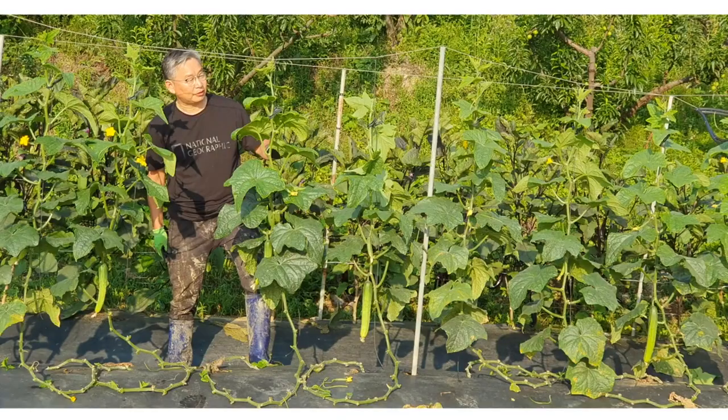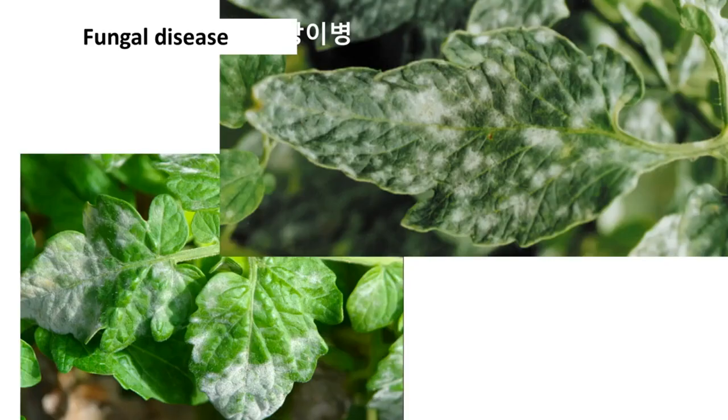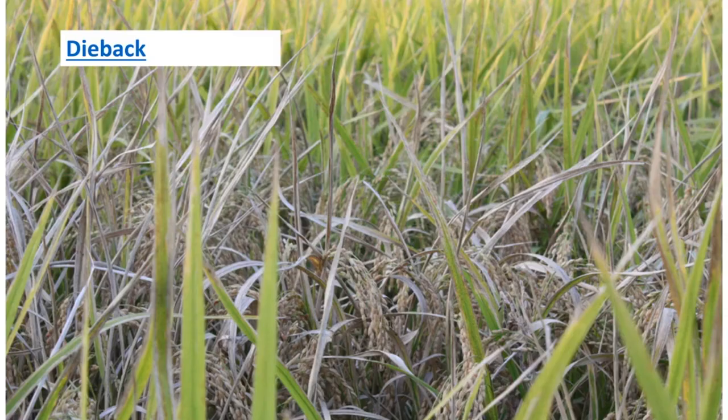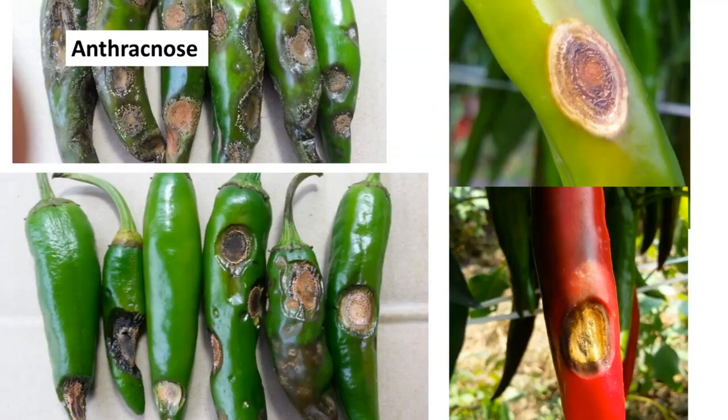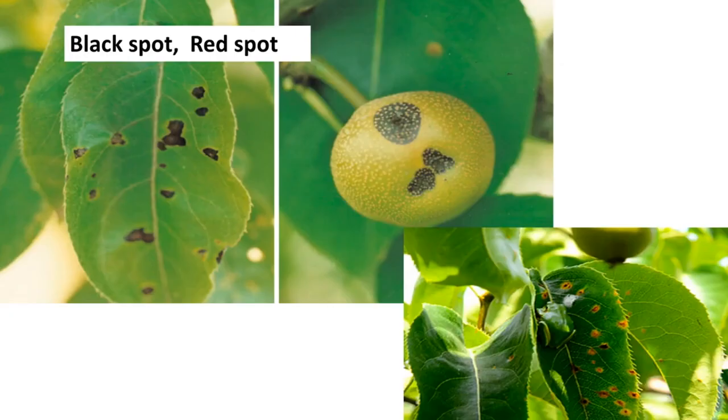So in my case, with all the combination mentioned above enabled me to grow cucumber in an open field with no hassle. Leaf fungus on tomato is also known to be very difficult, but it can be controlled easily as well, including leaf blight. Furthermore, it can also treat rice bakanae disease, which is a very common problem for rice farming. Anthracnose caused on pepper is not a big deal as well. And it's also very effective against pure black, red, and bacterial shot hole.